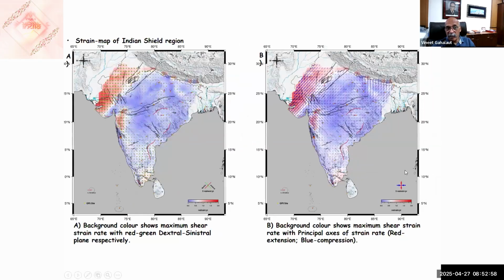And if you convert it in terms of strain, then this is what you get. This is a shear strain map of the region. What you see here is that the strain is extremely low here, almost less than 1 nanostrain in this part of the region. But in this region here, just west of the Delhi-Aravalli fold belt and in the region of the Kachchh rift, the strain is reaching more than 2 nanostrain. So this has strong implications for why we have so many earthquakes in the Kachchh region.